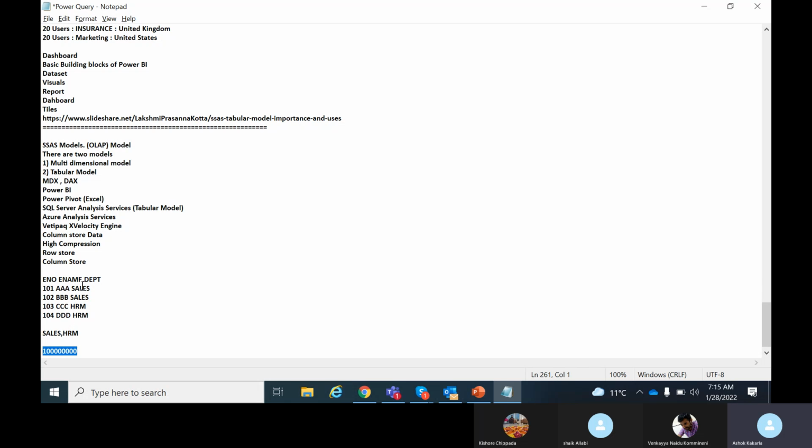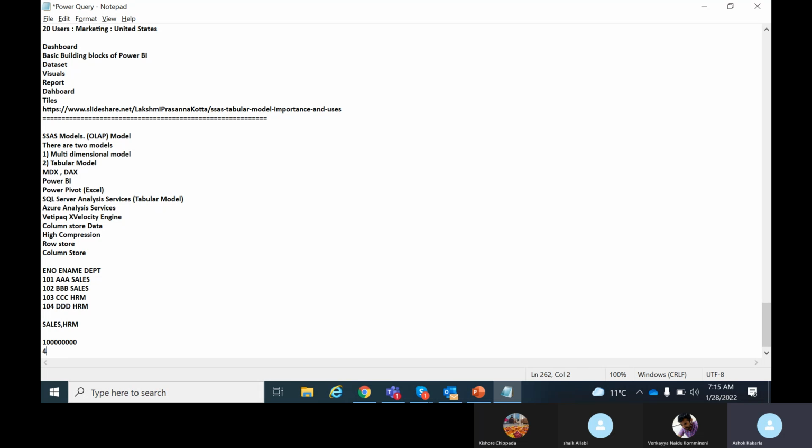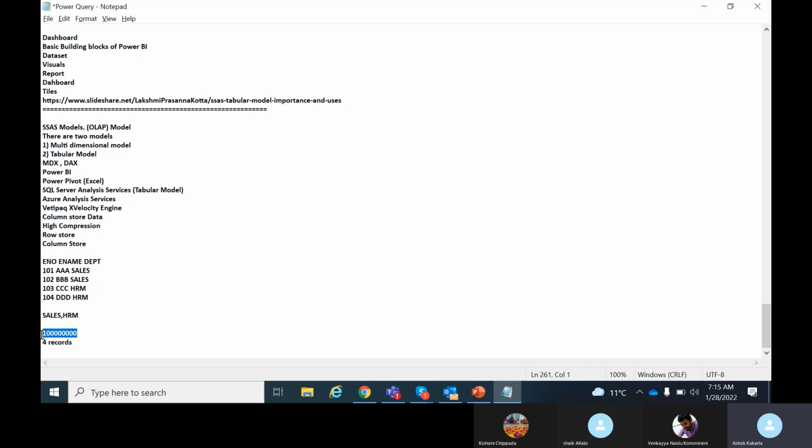Out of 1 billion records, the department column has only four unique values. So how much space would be occupied here? Instead of storing 1 billion records, it takes only four records versus a billion. See how much compression there is.